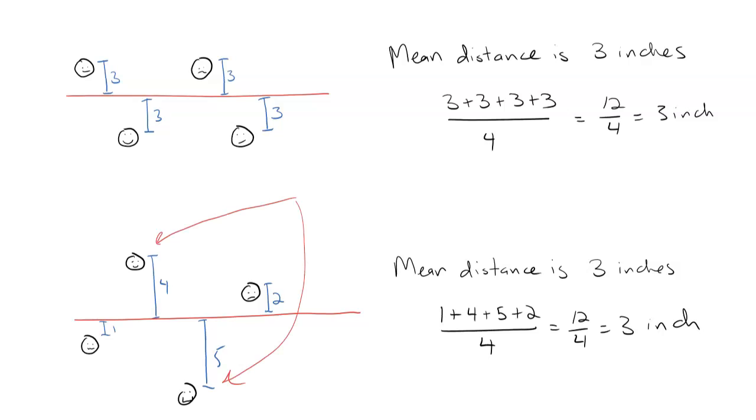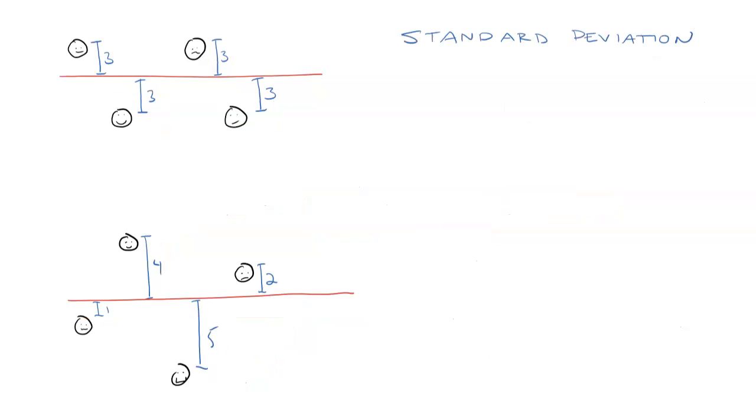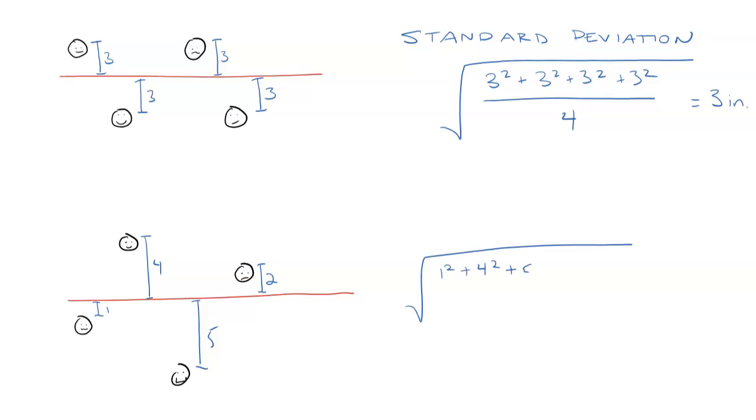However, in the bottom group, there are people who are much taller and shorter, and so certainly their heights are more spread out. We need a way that can account for people who are much taller and much shorter. Enter the standard deviation. By squaring the distances, points that are farther than average are weighted more. Then the square root cancels the squared measurement, so we can still talk about people's heights in inches rather than squared inches. So the group whose heights are more spread out, with more variation, will show the bigger measurement of 3.39 inches compared to 3.